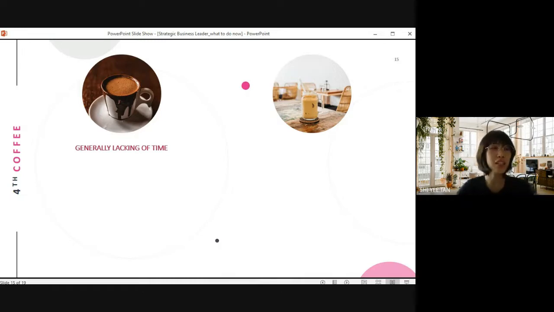So generally, you are lacking time. Generally, you cannot catch up with the time. So if this is the case, then you got to control yourself, right? You know that you have 4 hours to complete the exam. So in these 4 hours, you got to plan how much time you're going to use to read the case study and how much time you're going to use to answer the case study.